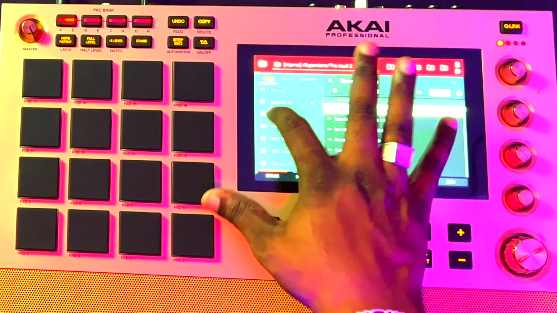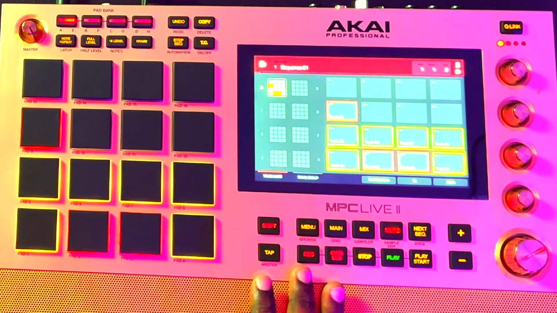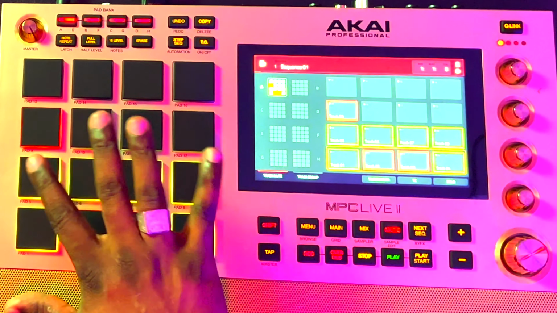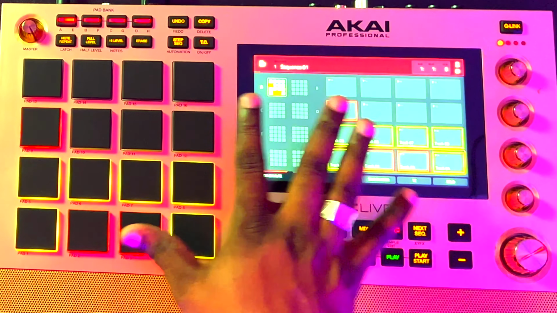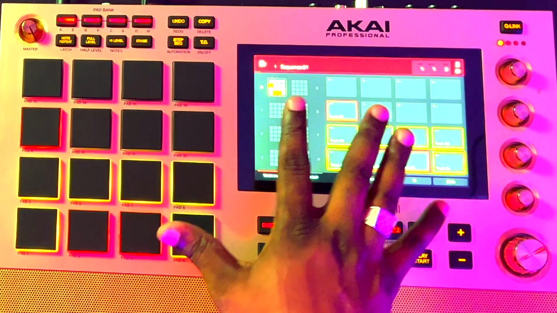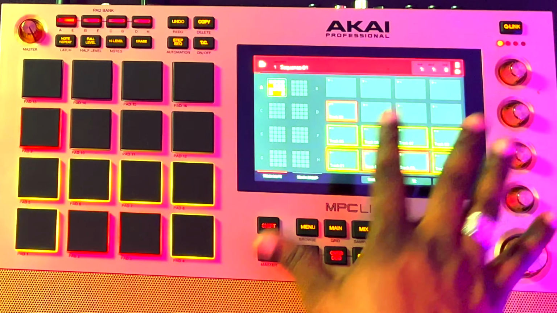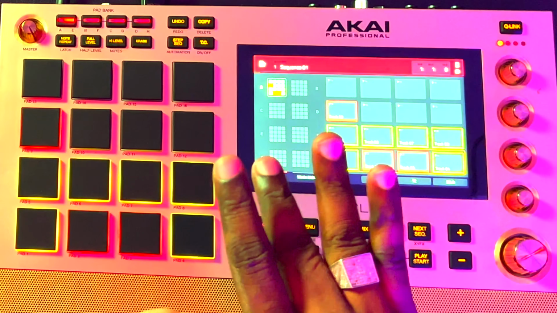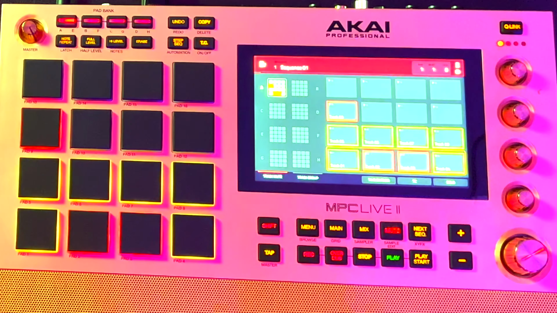And like all my stuff, let's open up a beat. Now I got a beat loaded on the MPC from my external hard drive that I just put in here, and this was a beat that I made live for Flip That Sample Tuesday. Shout out to my boy, I make beats in the Flip That Sample challenges that he does. Let's see if it plays.